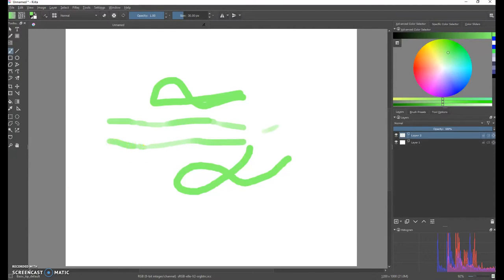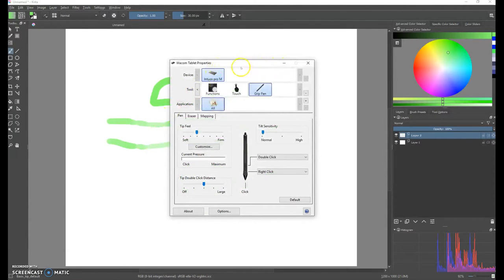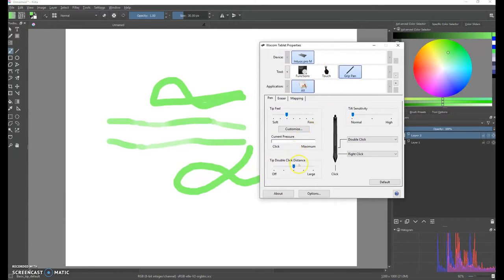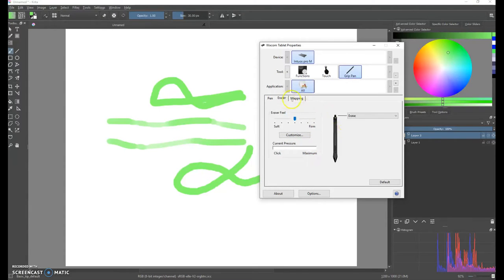If I go to my tray and I hover over my Intuos Pro, which is charged, and I can click on my tablet properties, I can set what kind of tip feel and what kind of sensitivity I want on my pen tablet.